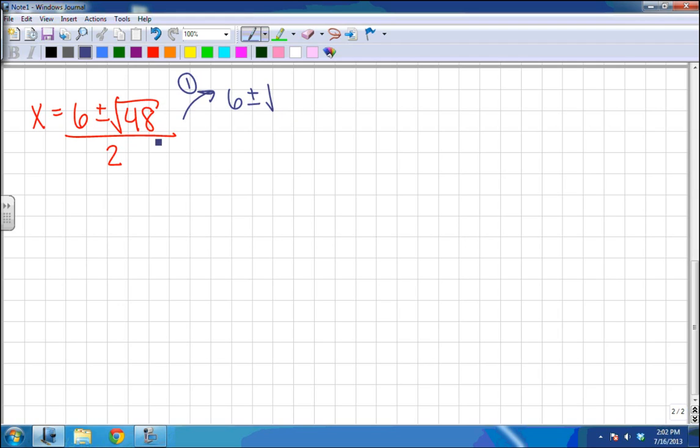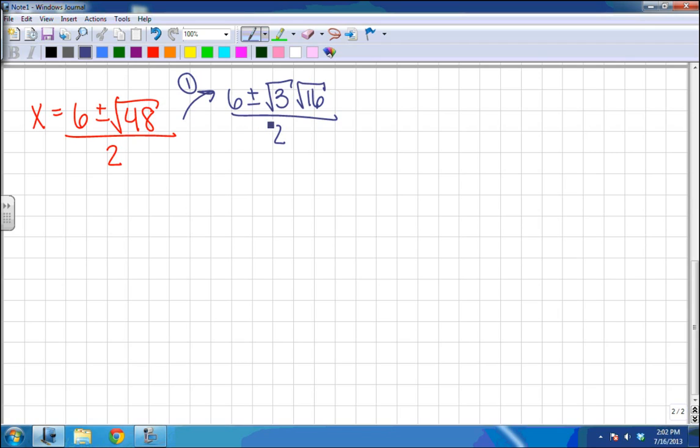Well, I know 6 and 8 go into 48, but neither of those have a perfect square root, so I can't really do much with those. I also know that 24 and 2 go into that. But again, neither of those have a perfect square root. So the first method might take some trial and error. We can try the numbers, let's try 3 and 16, because I believe 3 times 16 is 48. So you can check that on your calculator if you need to.